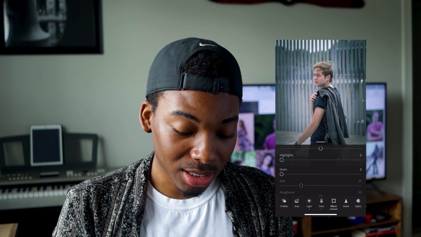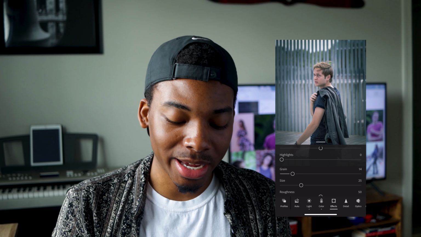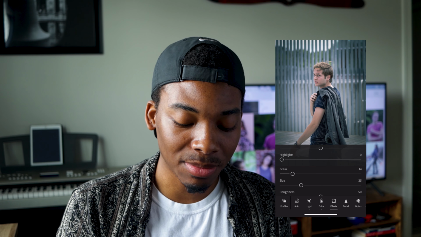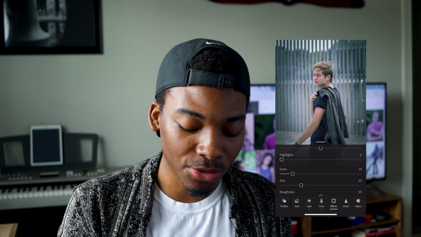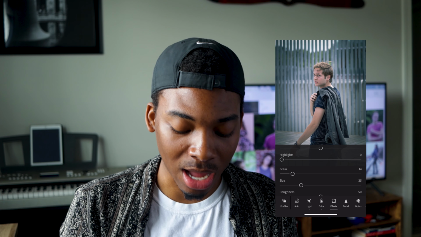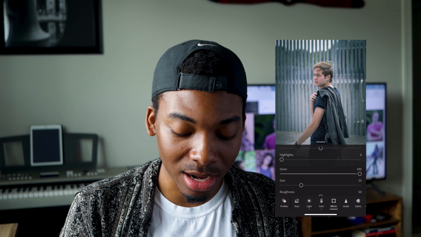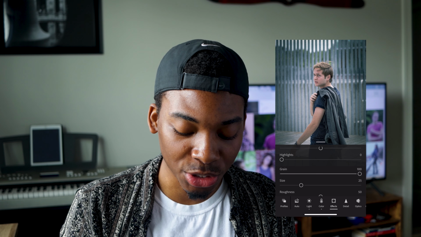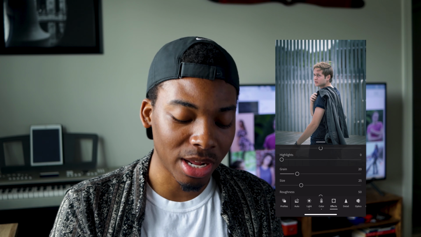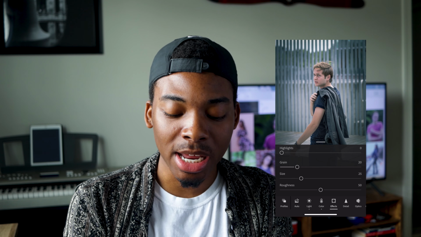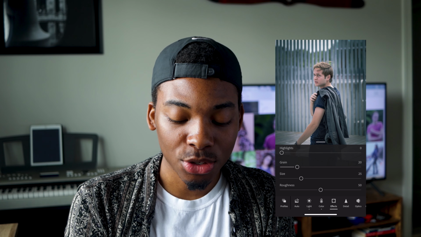All right, I'm gonna add just a touch of grain, not too much. I just like it to have that nice little vintage feel, as if it was taken on a film camera or something like that. So just a touch of grain, nothing over the top, because if you overdo it, the picture looks out of focus in my opinion. I don't really appreciate the grain as much in that quantity. I like it a little bit lower, so I'm gonna go with about 20 on the grain. You can change the size of the grain and the roughness. I like the way it looks, so I'm gonna leave it there.